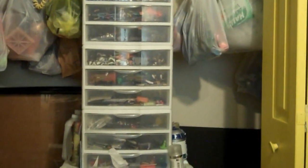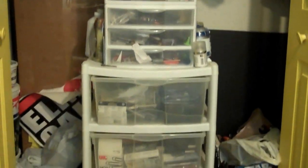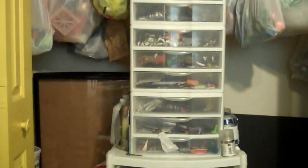Now getting into my closet, which is kind of crazy, but let's get a panned out shot. Alright, the closet. That bin is full of nothing but custom figure fodder. The bottom are some paper supplies. Top rack. My bust ups are here. I'm probably going to box those up. I love the bust up Cantina figures. They're really well done. And this is just bins, buckets full of random things I used to build with.